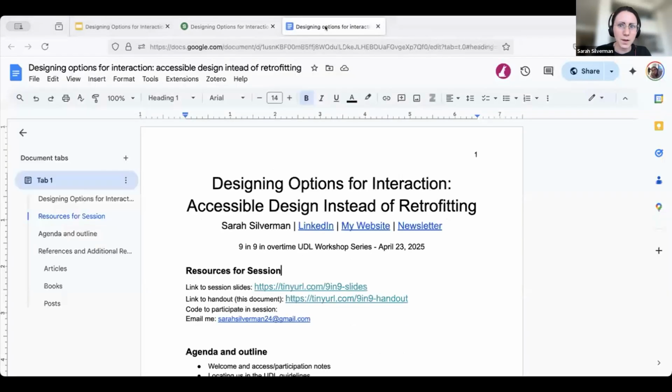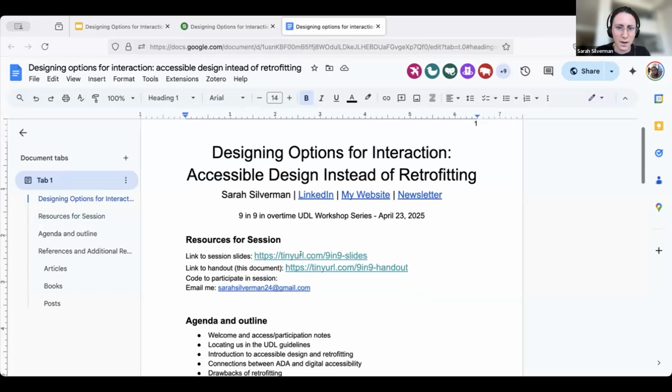What I'm showing on the screen now is a Word document. It's just a small handout, and I want to alert you to a few reasons you may want this. One, it has a link to the slides and this document as well, which could be good if you want to refer back to them at any given time. It also has my contact information. As you'll hear in a second, I like to say that I've planned for maximum accessibility, but I know that the live workshop is not everybody's favorite format.